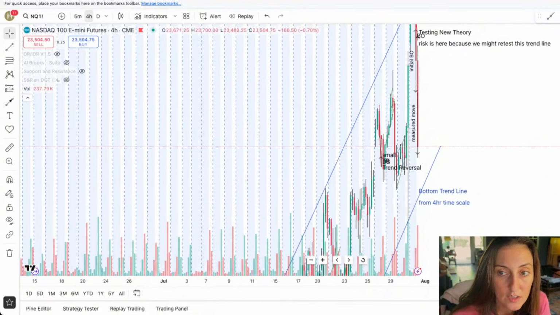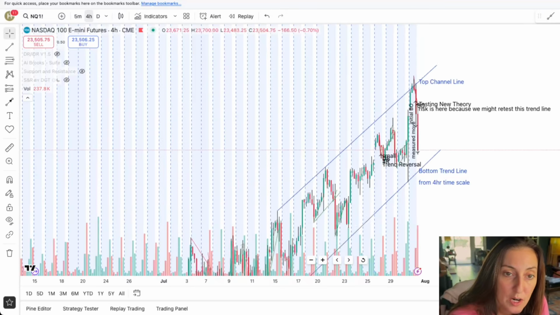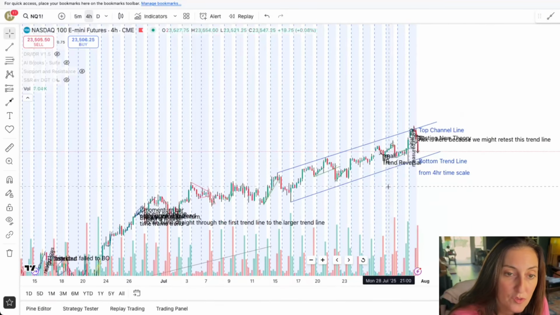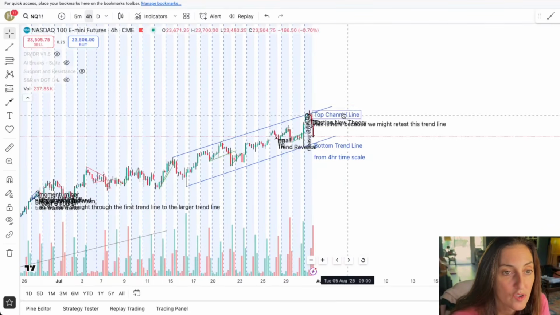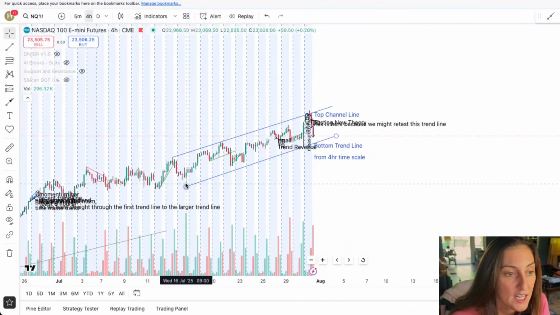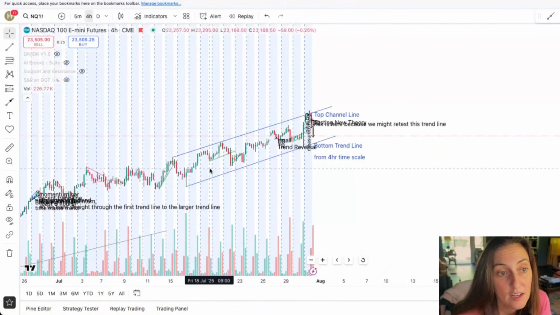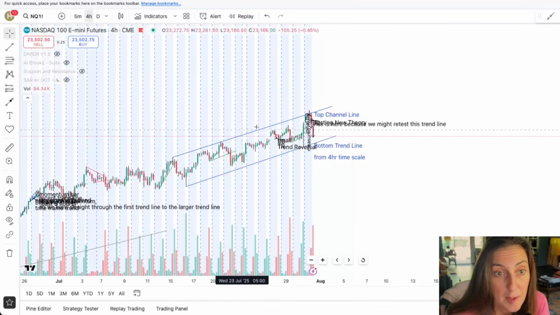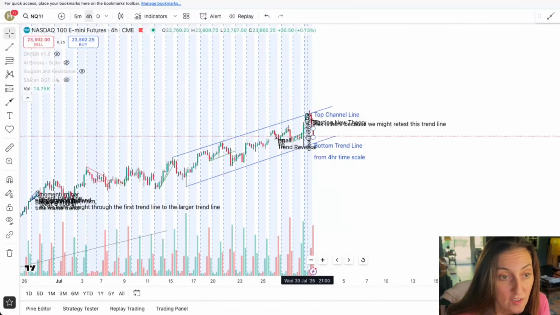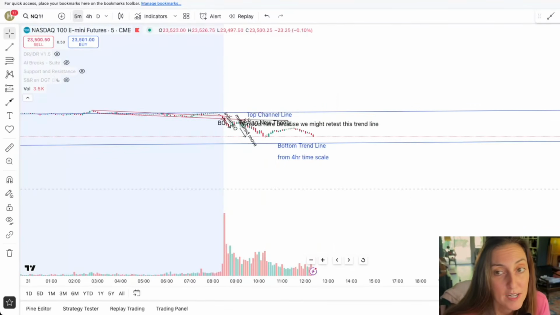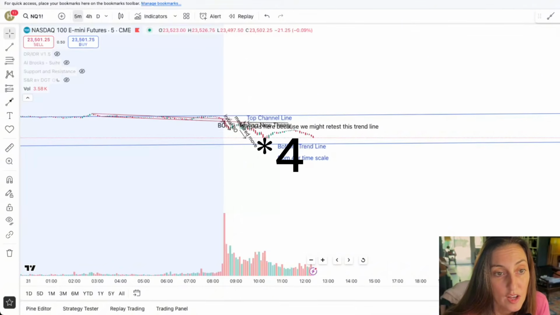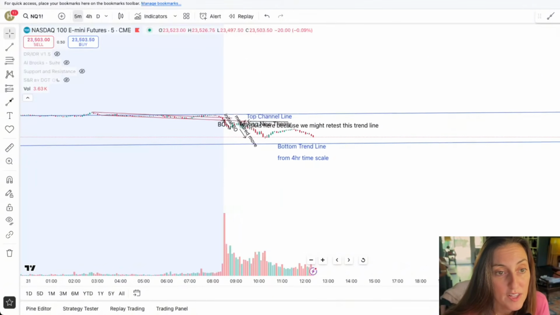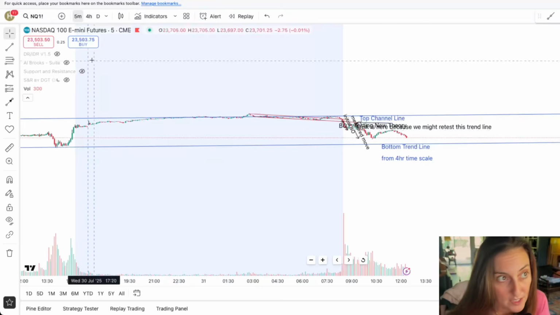This is going to look crazy at first, but when we look at the 4-hour chart, that's where I drew this trend channel. I started connecting some of our lows and some of our highs, and that looks like a pretty clean and clear trend channel that makes sense now. And now that I've seen that on the 4-hour, it made it a lot easier when I come back to the 5-minute to feel confident about us coming back to this 4-hour trend line.